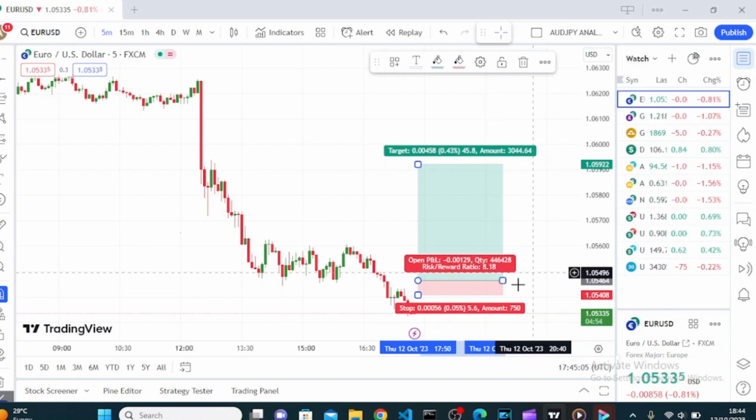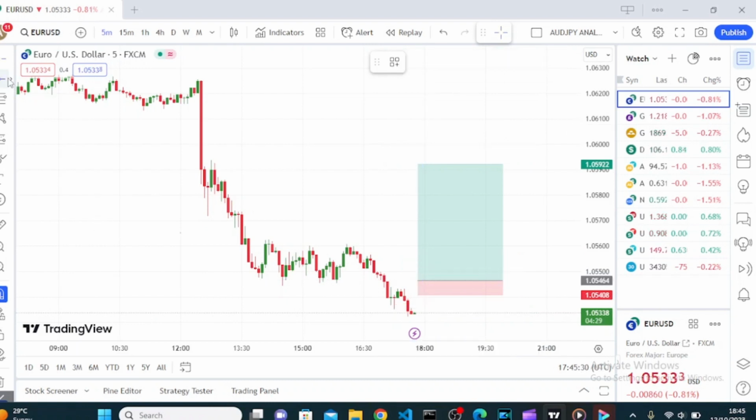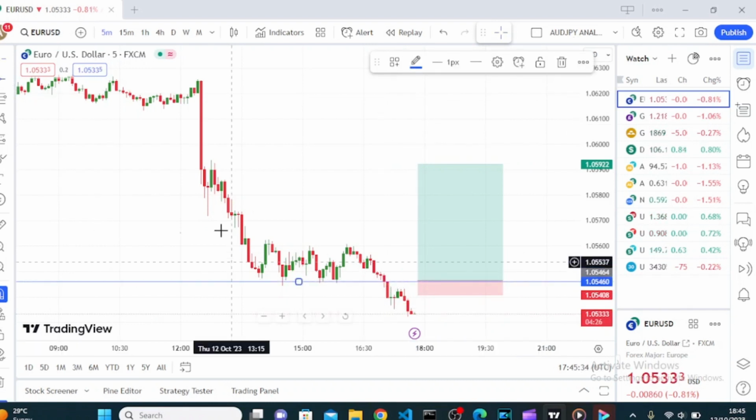So if I'm risking $1, I'm going to make $8.18. You see that? So my risk to reward is 8.18. It also helps you to calculate. You can see first that this helps you to calculate your risk to reward as a trader. So at that point, you know that that's where you want to enter your market. You can even use your horizontal line, right, to say, oh, this is where I want to enter my trade. You keep your horizontal line there, right?